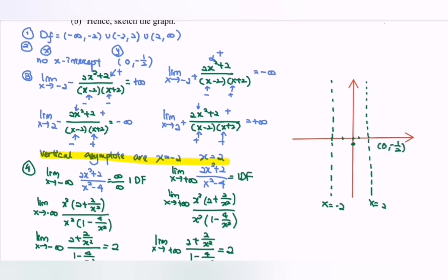Next, continue. Kindly refer to number 3. Limit when x approaching negative 2 from the left, we have positive infinity. So negative 2 from the left is on here. Infinity. So meaning that we have this part. Continue. Limit when x approaching negative 2 from the right, here we have negative infinity. So the situation around here. Continue. Limit when x approaching 2 from the left, we have the conclusion, negative infinity. So decreasing without limits. Next, when x approaching 2 from the right, we have increasing. So we have the vertical asymptotes stated, x equals negative 2 and x equals 2.